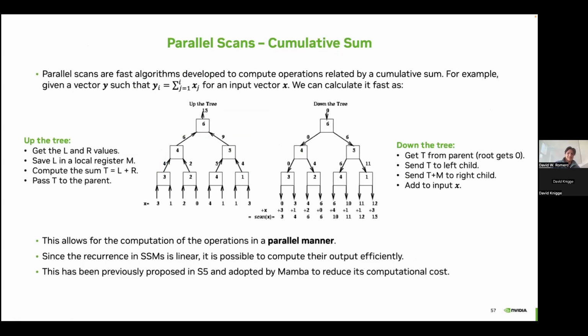So what are parallel scans? Parallel scans is a technique used in computer science to compute cumulative sums and similar things very fast. Let's imagine that we have a problem in which we want to compute y, a vector which is simply the cumulative sum of the input. So we have 3, 2, 3, 1, 2, 4, 0, 4, 1, 1, 3. What we would like to have as output is 3, 4, 6, 10, 6, 10, 11. So you're just summing whatever you had before. Now if we do this in a recurrent, sequential manner, this would have a complexity that is as long as the input, right?